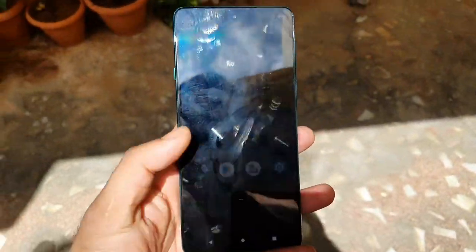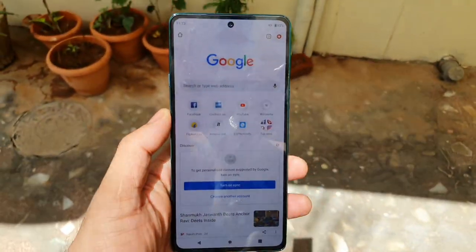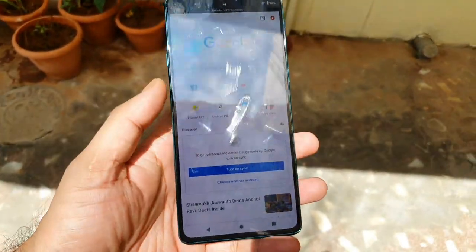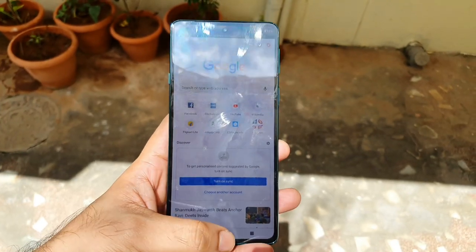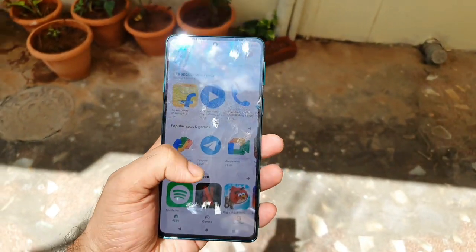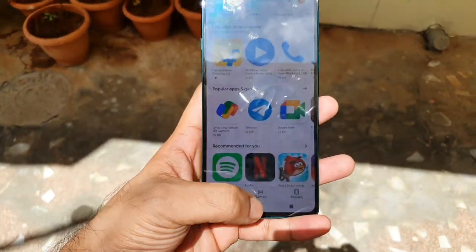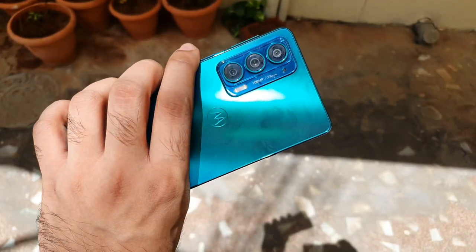First I need to turn on the auto brightness mode, and right now I'm directly under the sunlight as you can see. It was kind of visible — not bad at all, I would say. I did not expect this much brightness, to be frank. It's visible, not an issue. As you can see clearly, under direct sunlight I'm trying to use the phone and you can see the text clearly.